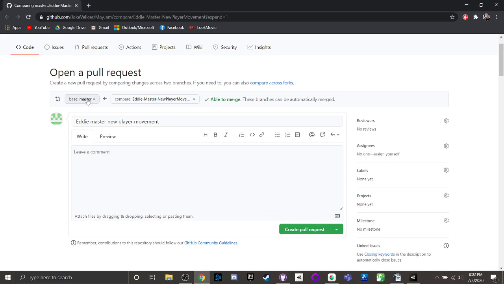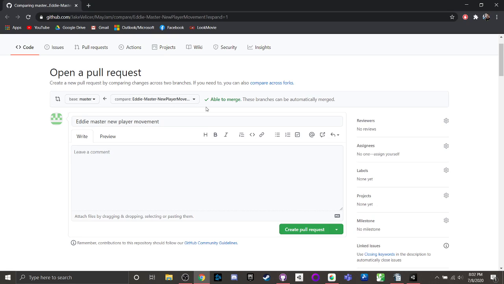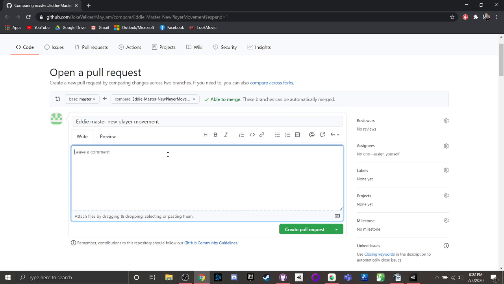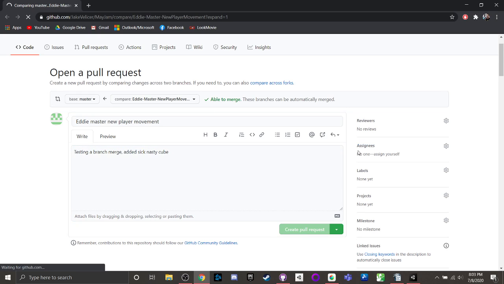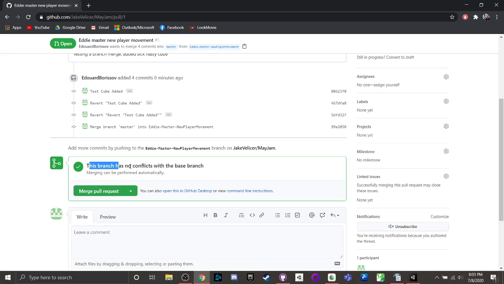So in that case, on the left side, we want master. On the right side, we want the branch that we want to cannibalize. And GitHub's pretty nice. It automatically tells you that you're going to be able to merge. If you're working in a big company or anything, they'll usually tell you that they're going to want some reviewers. And what that means is when you go create pull request, because you're able to merge it, those reviewers will also get an email about that. So again, there are no conflicts.